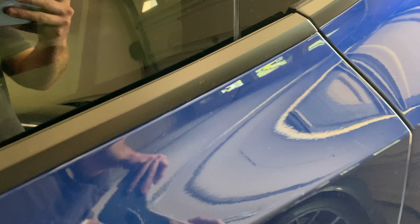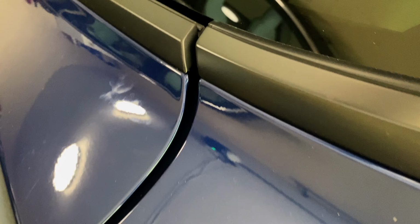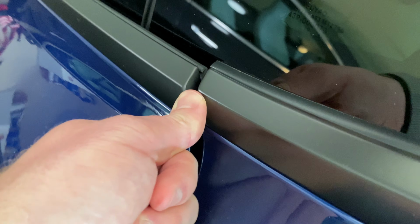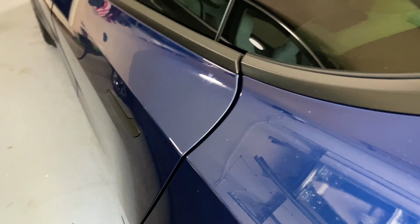Going to the first appointment for getting maintenance done on our Model Y. We actually had two things we wanted them to take a look at today. The door alignment for the rear door here. That is a little bit off, and we wanted to get that fixed from delivery, and we were kind of waiting a few weeks just to make sure that nothing else showed up, and we wanted to get anything else corrected at the same time.